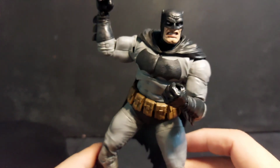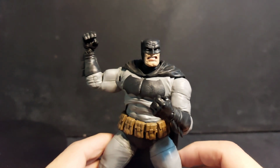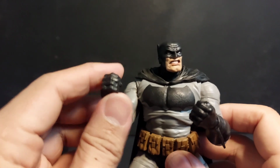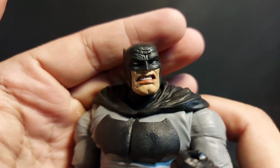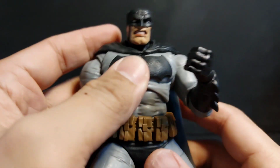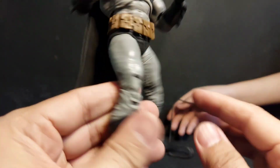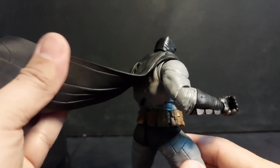Well worth the wait. Well worth the effort of hunting him. Oh, I got mine from Amazon. Free shipping. Look at that head sculpt. The bat emblem. His muscles. His utility belt. The cape is made out of very soft plastic, which is good. Will not hinder articulation.